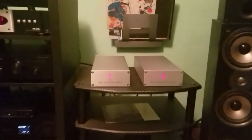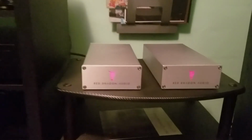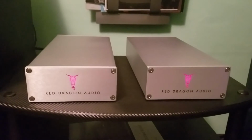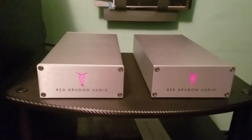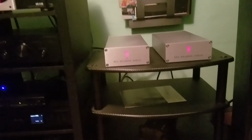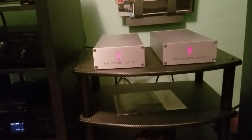The first time I ever saw these two red glowing dragons, it really intrigued me as to the sound because I wasn't necessarily thinking I was seeing what was playing the audio. It wasn't until the light switched on and I got up a little closer, at the place where I first saw them in the audio event exhibition. And I think every audiophile knows that not every amplifier is going to sound exactly the same as the first time you heard it compared to your own home.